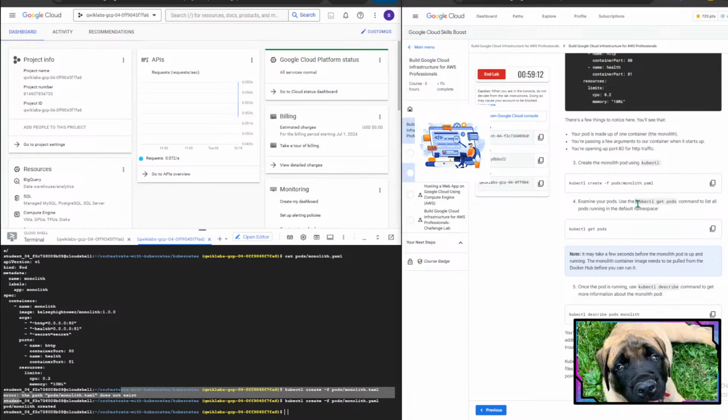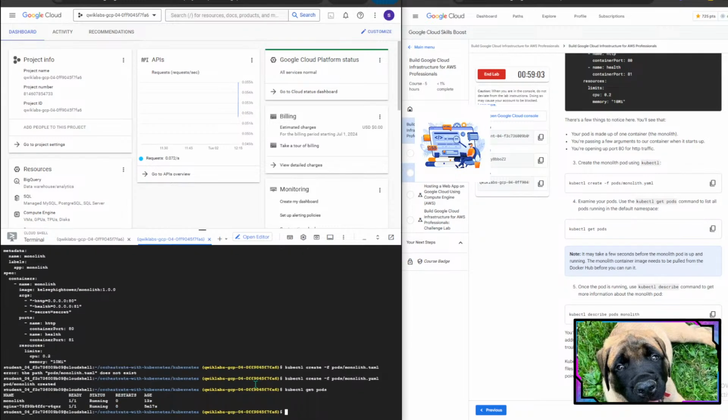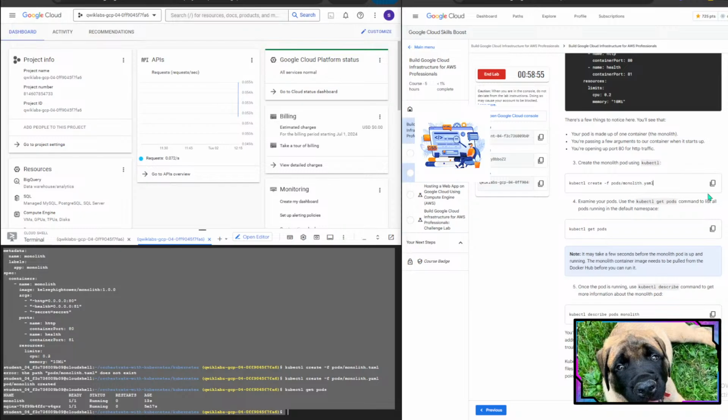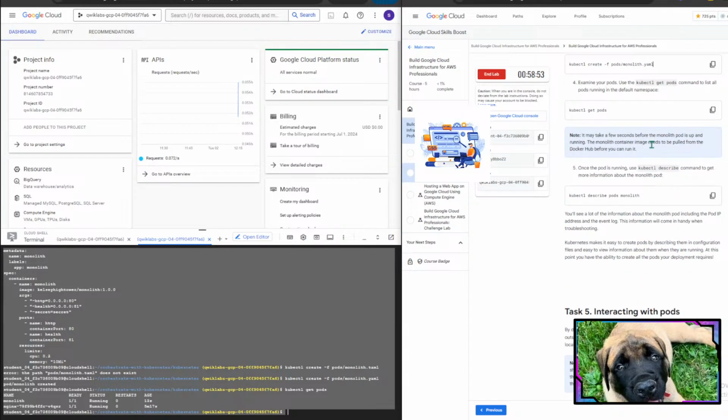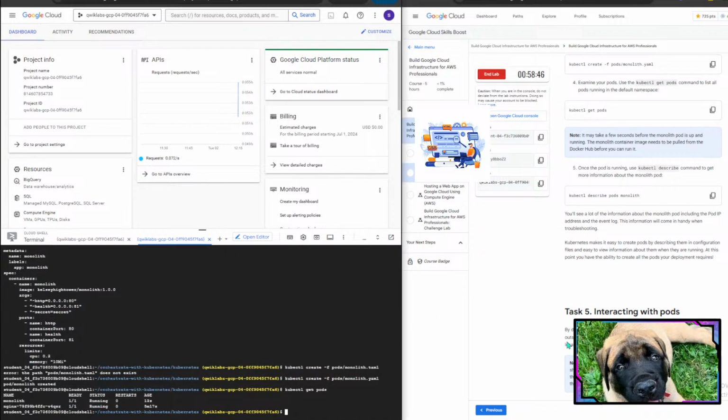Now we have to examine it by writing kubectl get pods. And we have two pods running. One is nginx and the second is monolith. And it is already running, so that's cool.